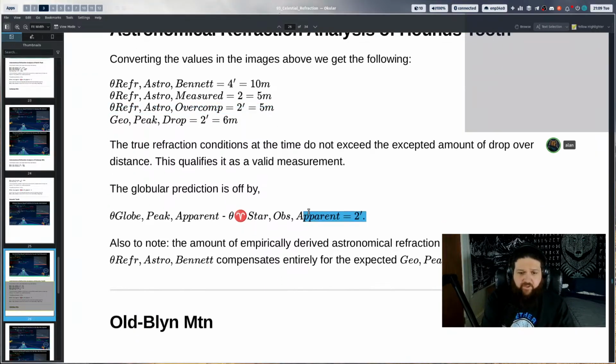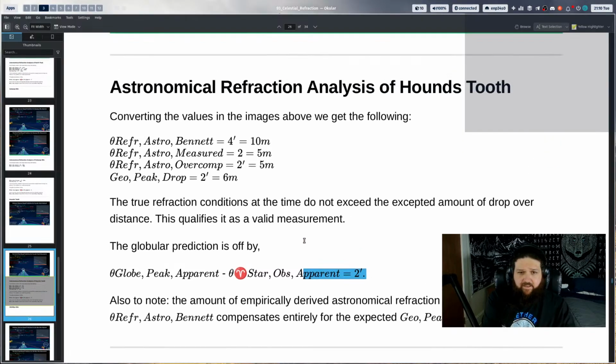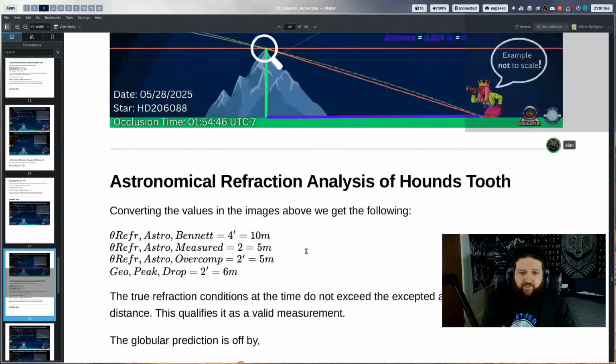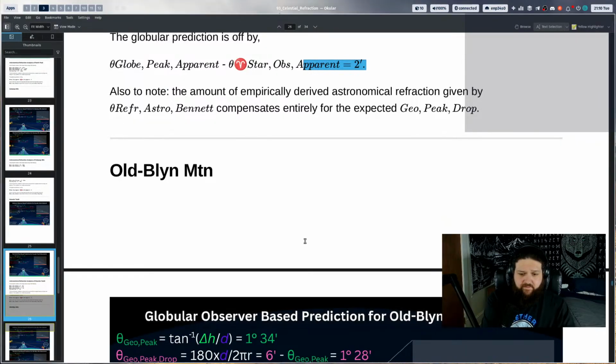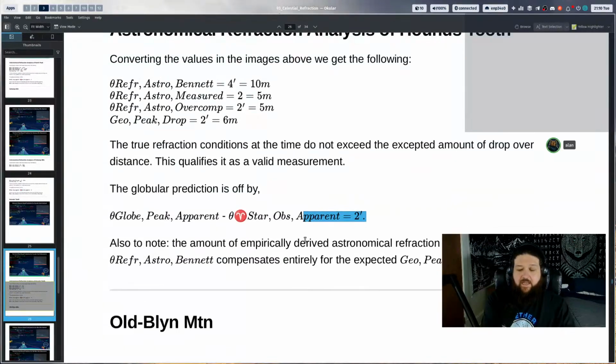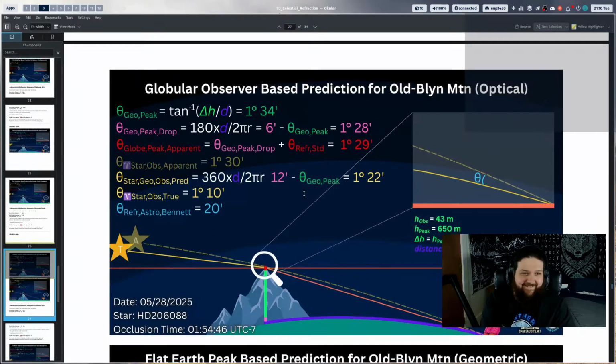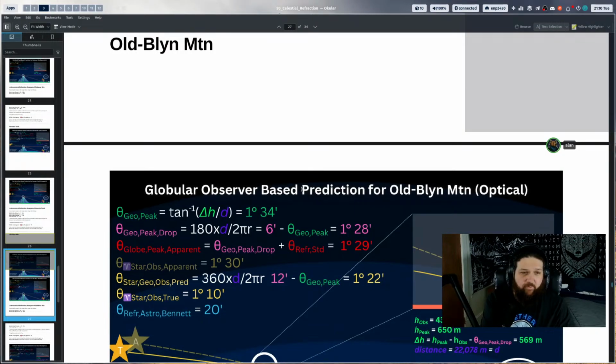And they were off by 2 on the apparent. So even at this distance, it's untenable for them. Hinging it all on Pikes Peak was such a mistake, because it's one of the only places where it lines up so closely. And then everywhere out from there, it's just like, nope.